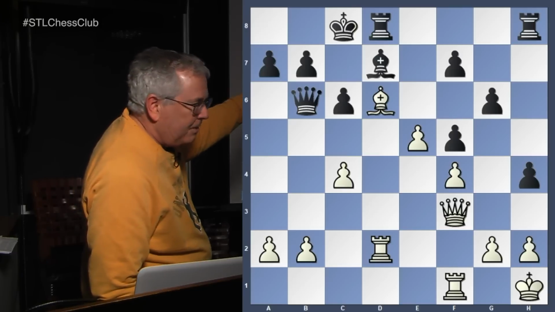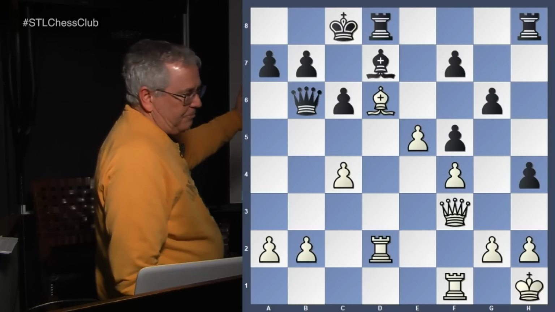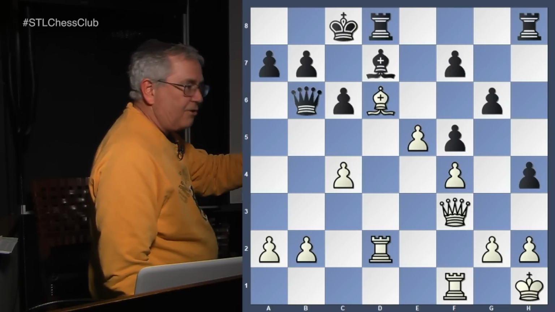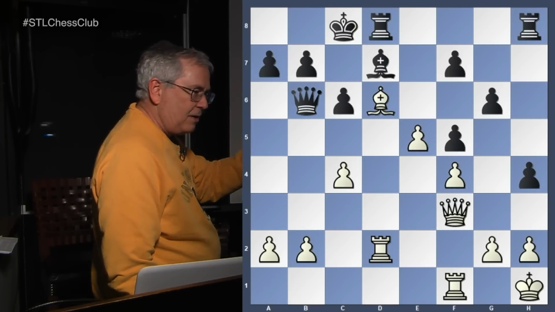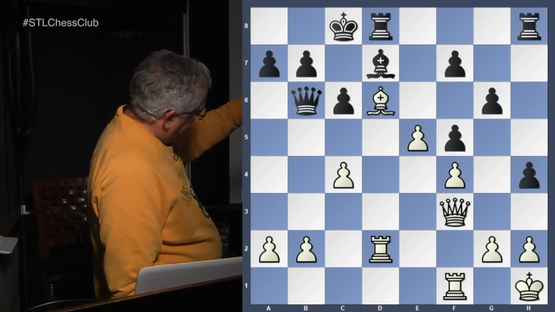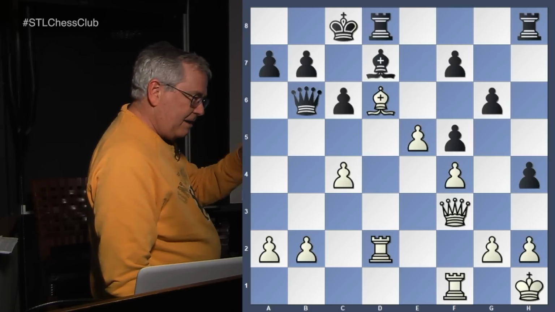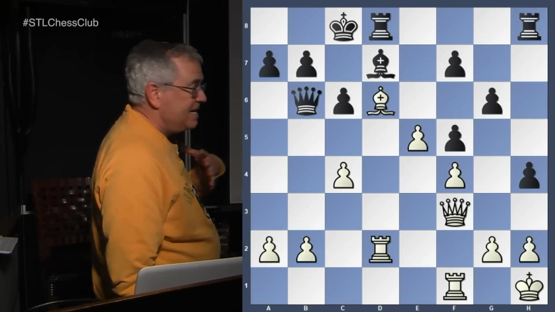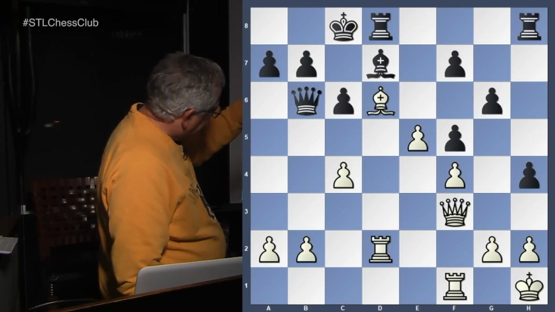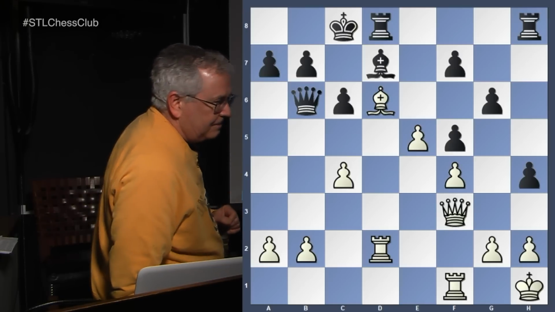It's protected by a pawn, so a rook can't take it without losing a rook for a bishop, and a rook's worth 5 pawns or 5 points, and a bishop is worth 3 pawns or 3 points. So a rook taking that bishop, even if they get the pawn, the bishop and pawn would be 4 and the rook would be 5. That would still be advantageous to white. So basically that bishop on d6 is immune to capture.